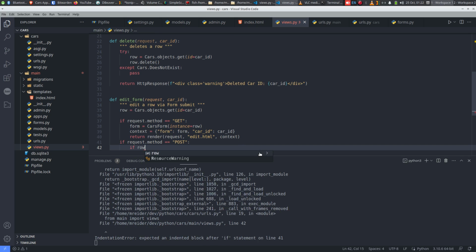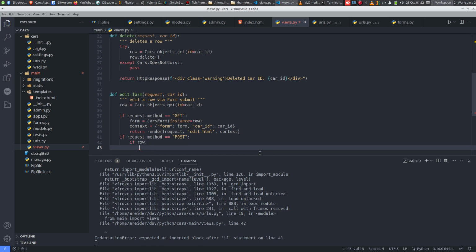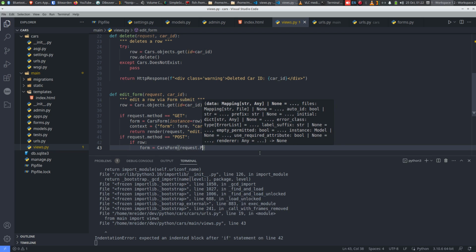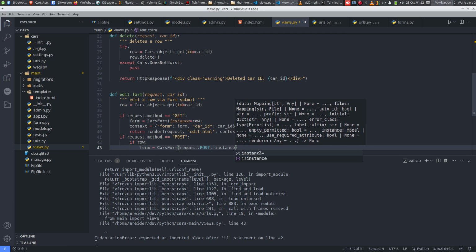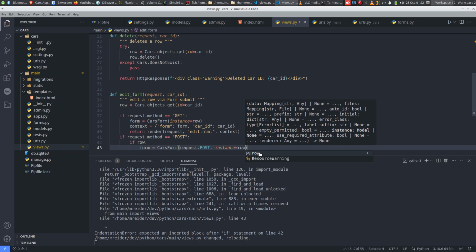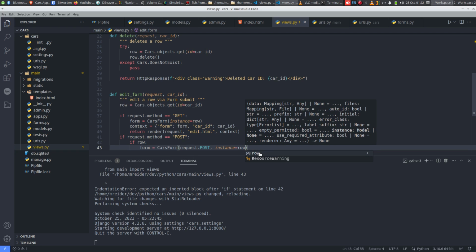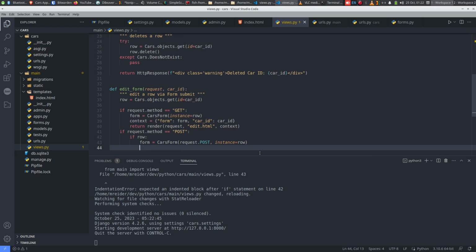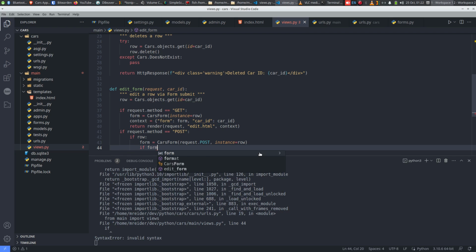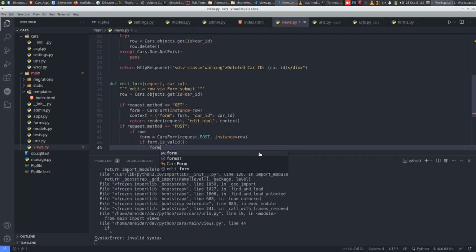if we do have a row, if there is actual data to be edited, we're going to say form equals CarsForm(request.POST, instance=row). So we're going to take data coming in from that POST request. If the edited form is valid, we're going to save it.